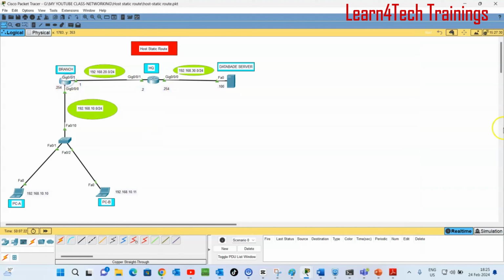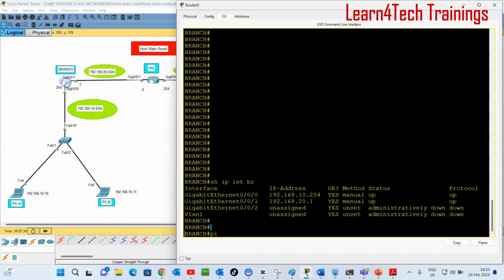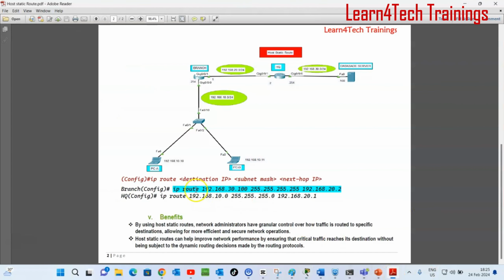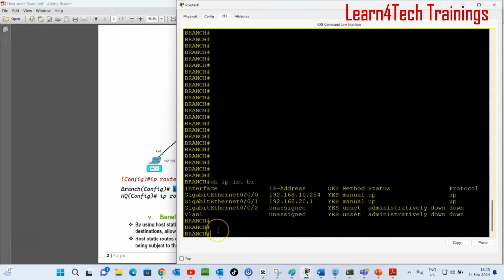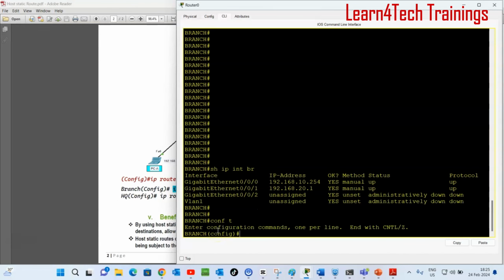So let's go to our branch. We have this. Let's copy. Config on the global configuration. So IP route to reach 192.168.30.100/32 or 255.255.255.255.